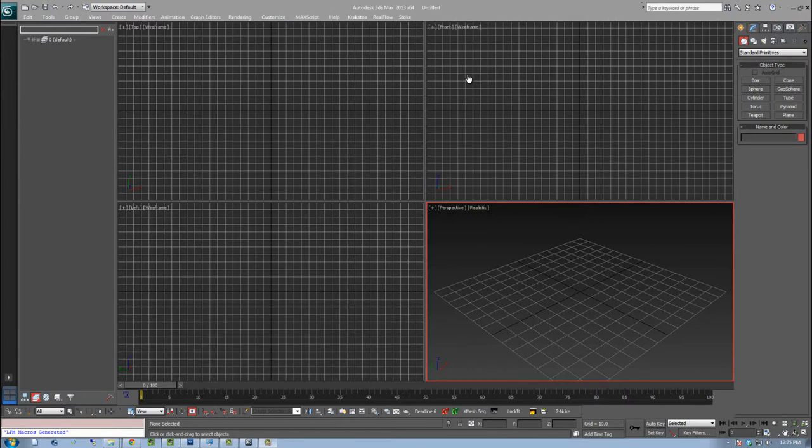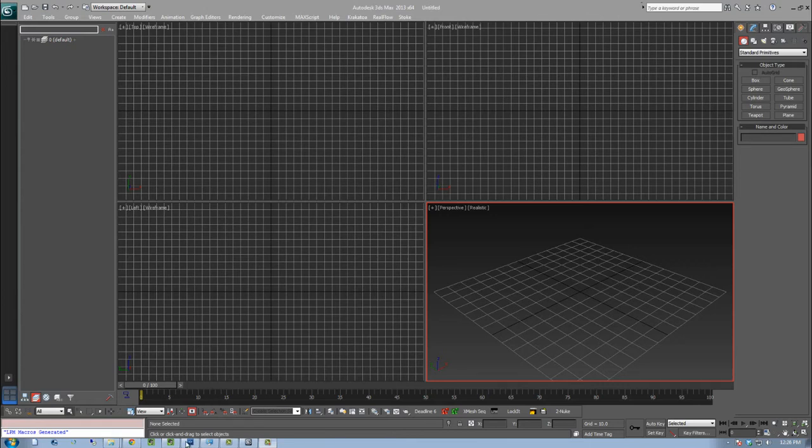Righto, so here we are in 3ds Max. I am currently on version 2013. As long as you are using 2010 and above, this should work. I think I initially created this in version 2011 using thinkingParticles 4, but if you're on 2010 or above using TP4 or 5, you should be good to go and shouldn't have any issues. There's nothing that isn't out of the box in this setup.